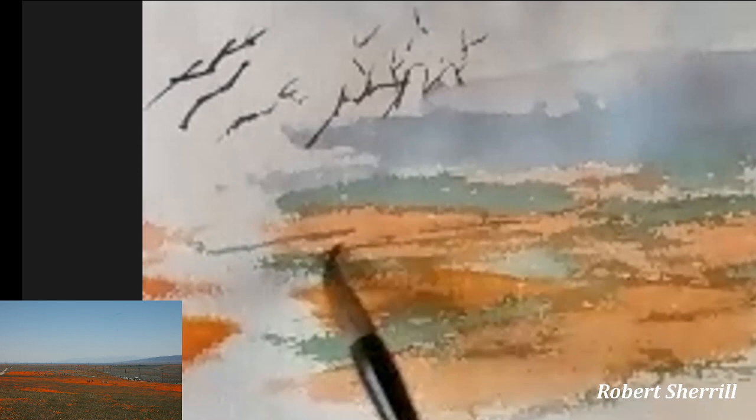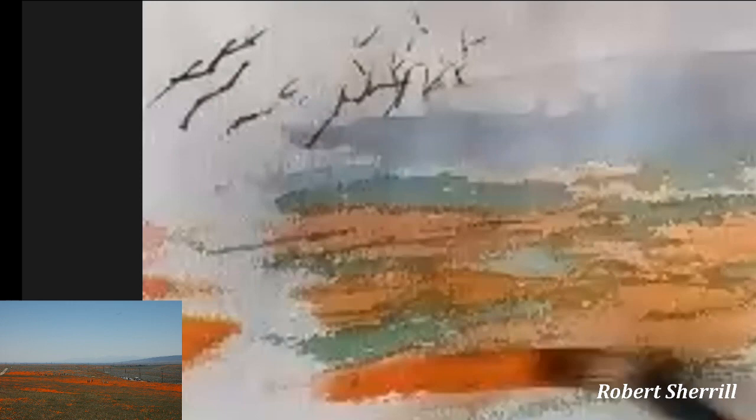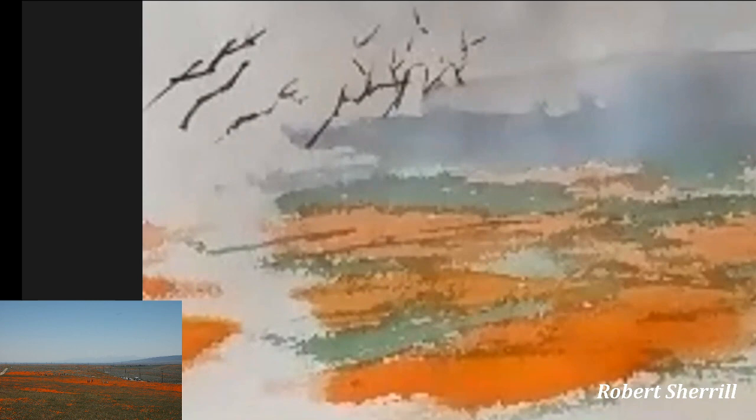All right. Then I come back in with a more saturated orange in the foreground. I'm going to throw a little bit of that Indian yellow in there and just let it go nuts.